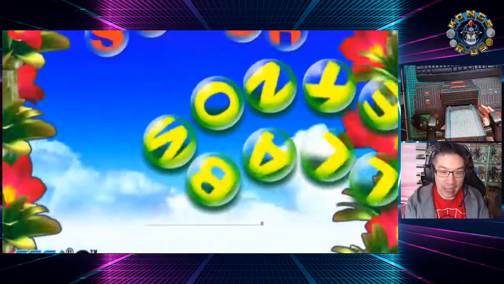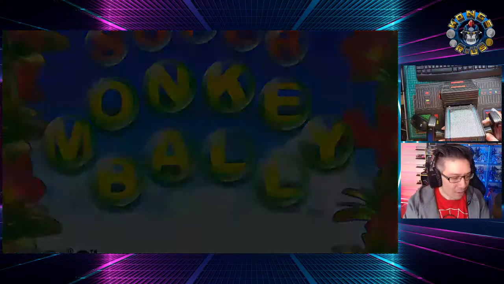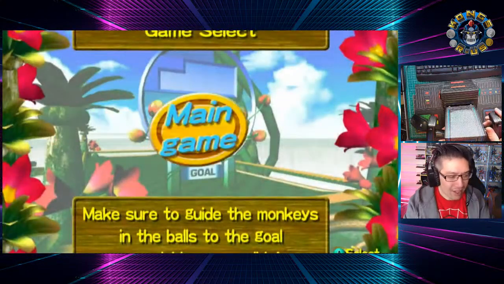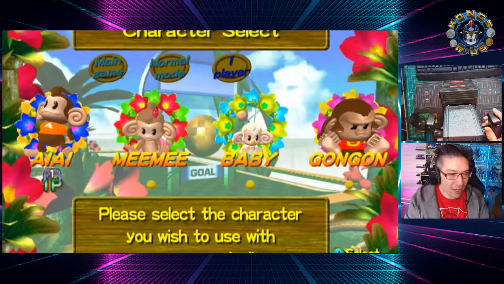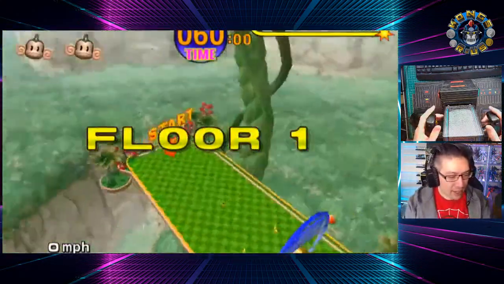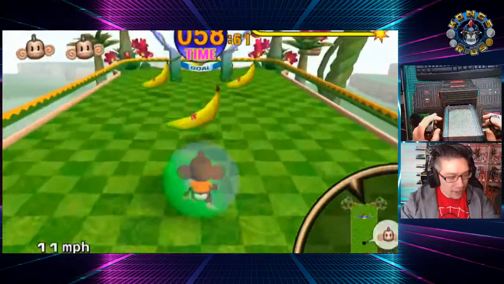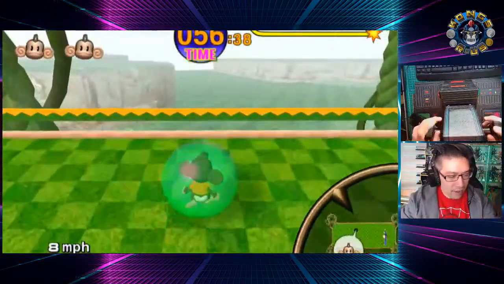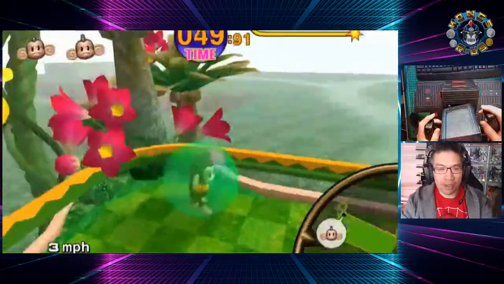This is another one of those games that is a sleeper hit for me playing with the Yoke. People say Super Monkey Ball, and I played a lot of Super Monkey Ball, but the analog controls with the Yoke controlling your monkey ball are really fun. This is another fun sleeper hit. Check this out. You control your Yoke and then control the monkey using the Yoke, and you just have to get through the thing. I remember playing this with a controller, it being really hard.